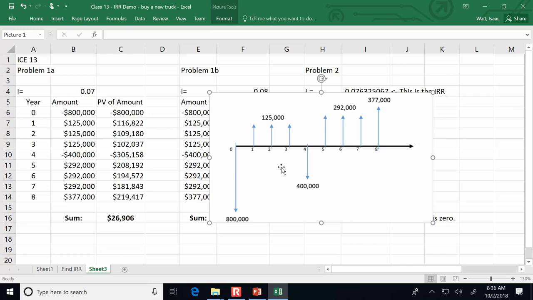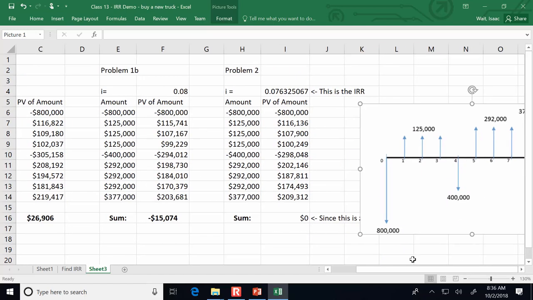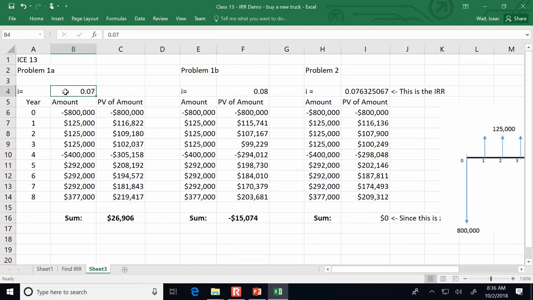So what we want to do is find out how interest rates affect whether this is an acceptable or an unacceptable business opportunity. Just playing around with it initially, we say at 7%, if 7% is our minimum acceptable rate of return, and remember, one of the large factors that drives the MAR is how much it costs for you to borrow money. If you can go to the bank and borrow money at 7%, then this is a good business opportunity. It means that if you were borrowing the money at 7%, you'd be getting this revenue to pay towards the loan, and you'd still have some money left over. That's what it means when that's positive. It means the present value of the leftover profits after you paid off the loan would be $26,906. So this can work at 7%.